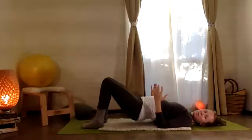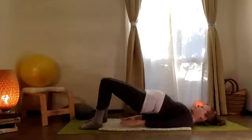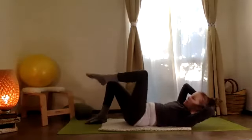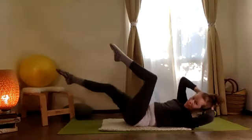Exhale, set that foot down, push both feet into the floor, relift the hips and pelvis. Feeling that gluteal group engage. Exhale, lowering down, sweep the hands behind the head, draw the left knee in, pull your right ribs towards it, right leg extends, and here we go.